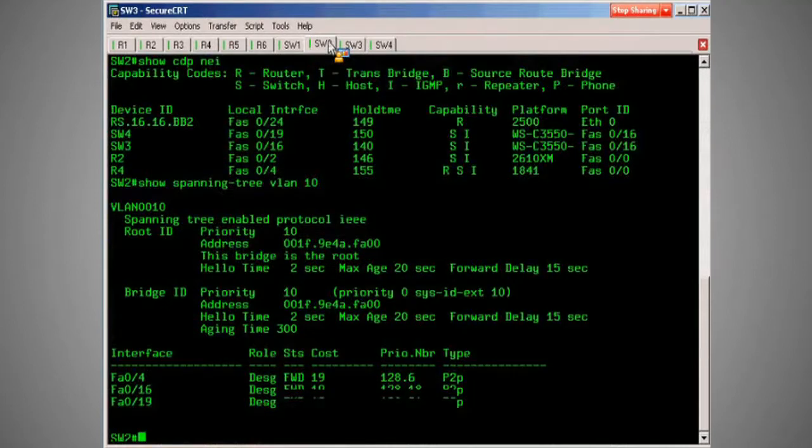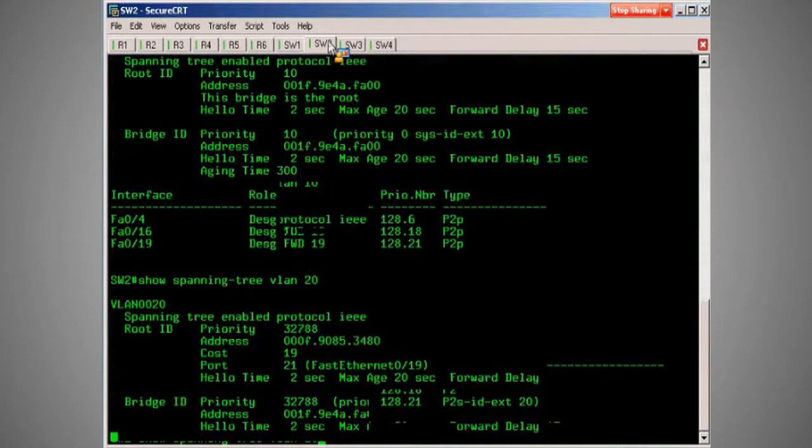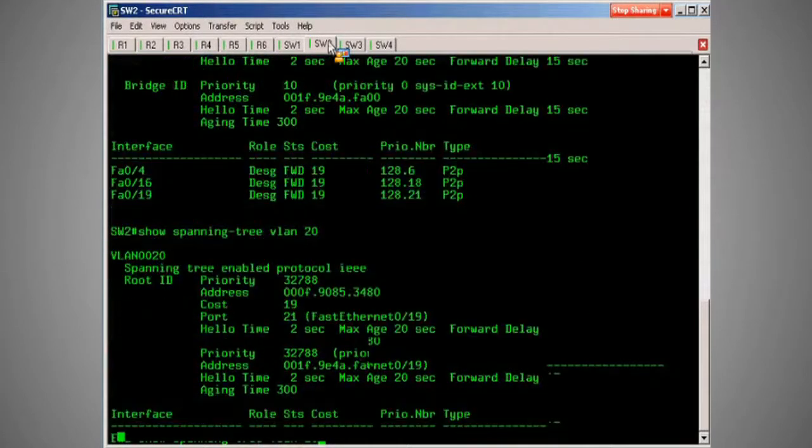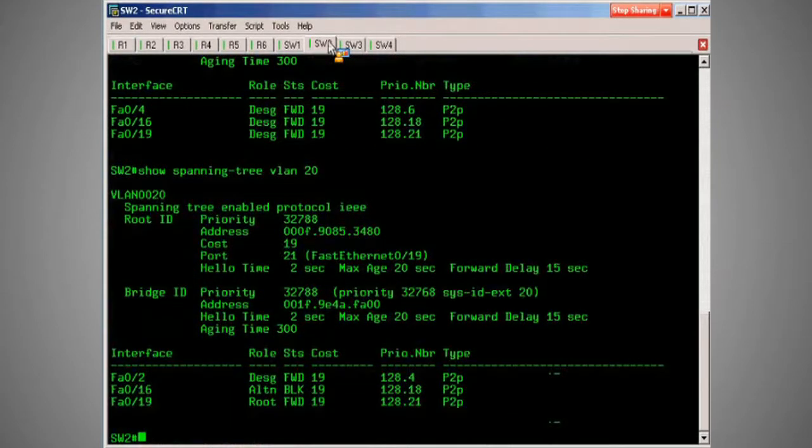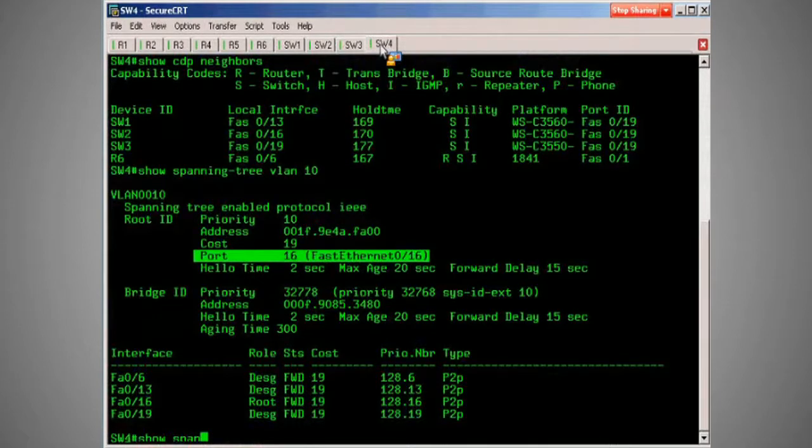Now let's look at this for VLAN 20. Assuming that nothing else has been changed, like the costs of the links, it should also be switch 2 that is the root bridge, but it's not. It is switch 4, I believe.